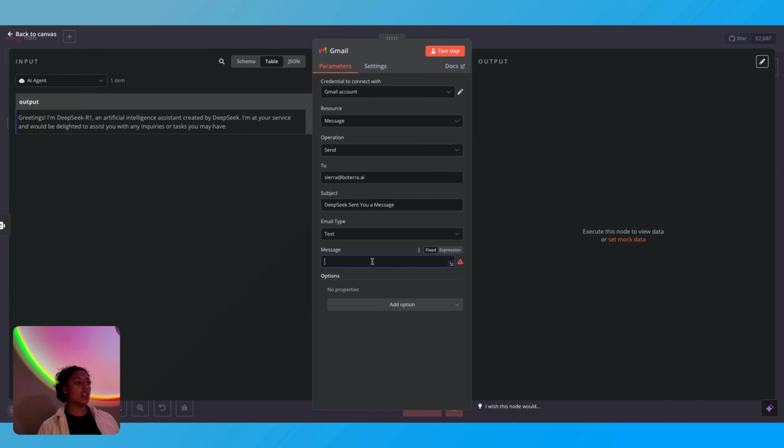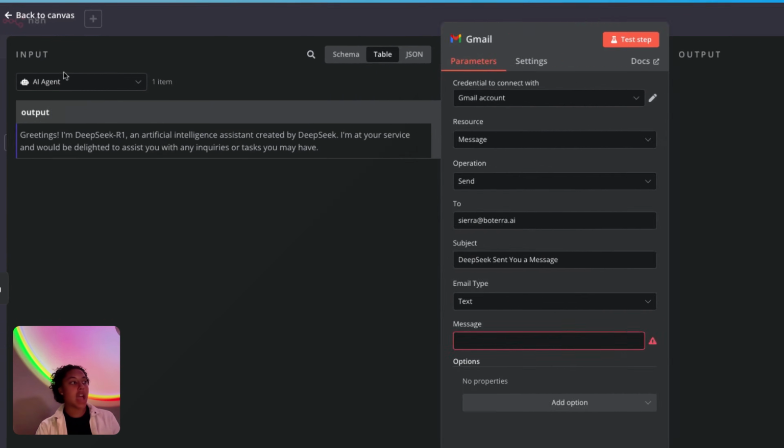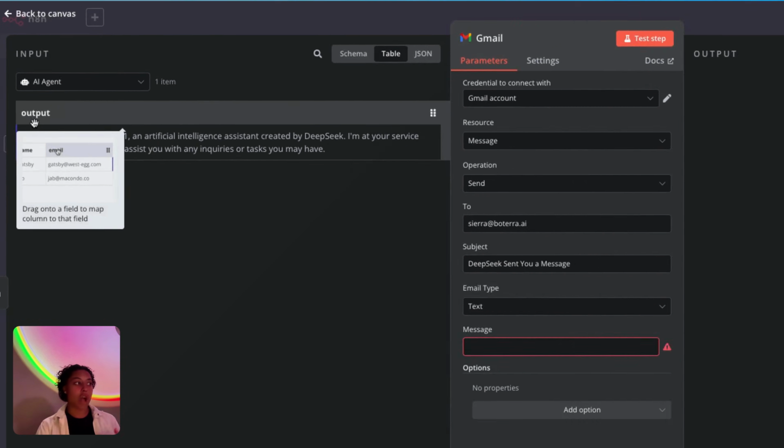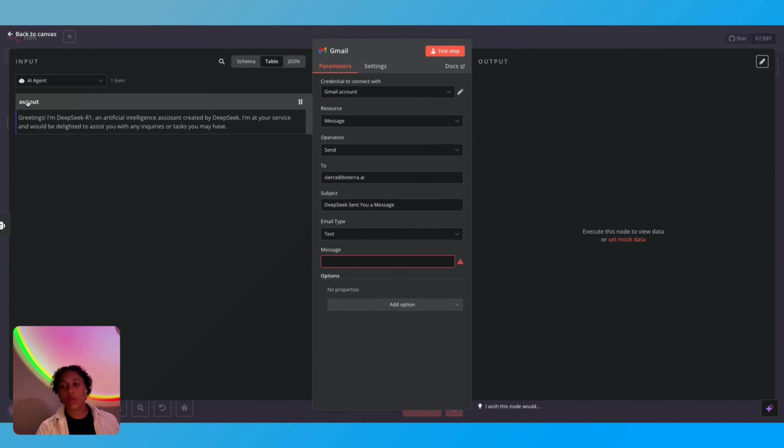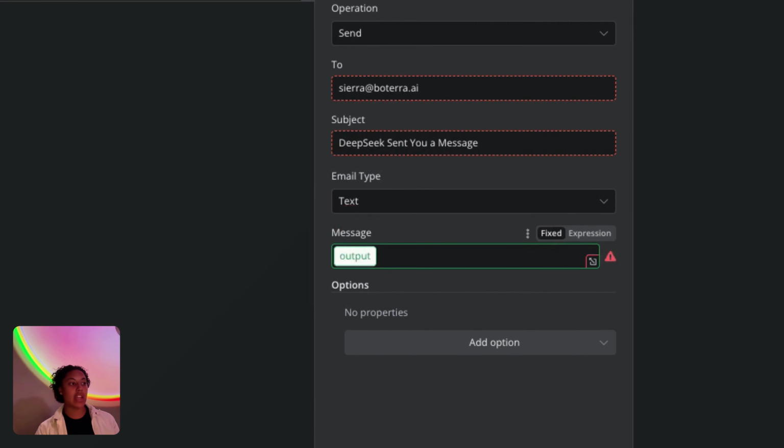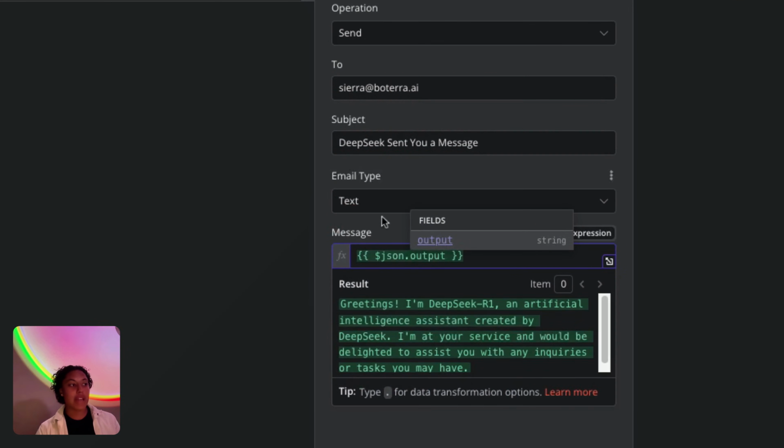output here. So what you can do is n8n is really great about grabbing the information that was input, or I guess you could say output, from the AI agent, and literally letting you drag and drop the variables that store that information into aspects and fields of other tools. So we can just go ahead and hover over output here and literally just drag it into the message box, and that makes this dynamic.